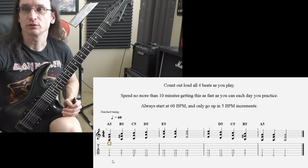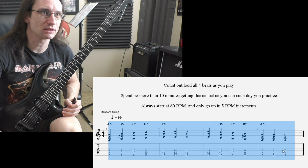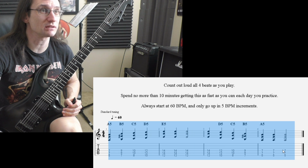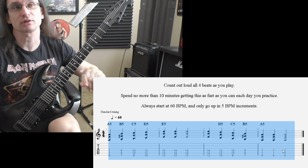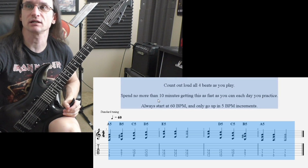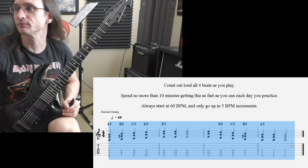So when you're doing this, you only need to get it right one time. So as soon as you nail it once, go up. Nail it, go up. Every time you play it perfect, go up, up, up, as fast as you can within that 10-minute time limit, okay?